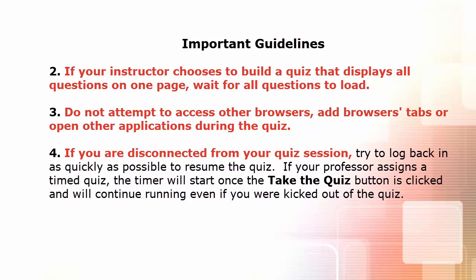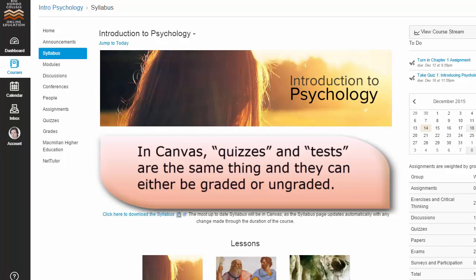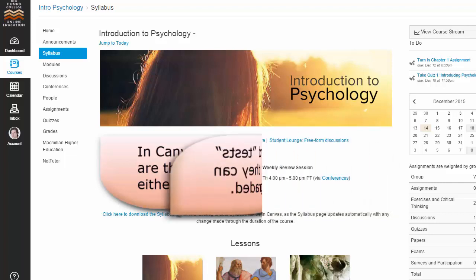4. If you are disconnected from your quiz session, try to log back in as quickly as possible to resume the quiz. If your instructor assigns a timed quiz, the timer will start once the Take the Quiz button is clicked and will continue running even if you were kicked out of the quiz. In Canvas, quizzes and tests are the same and they can either be graded or ungraded.